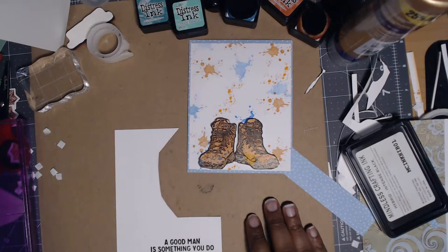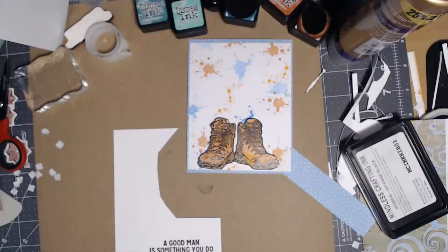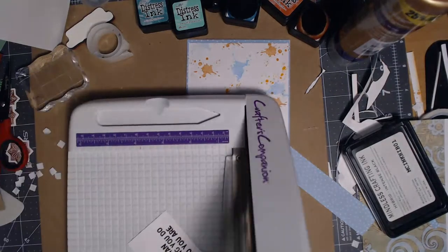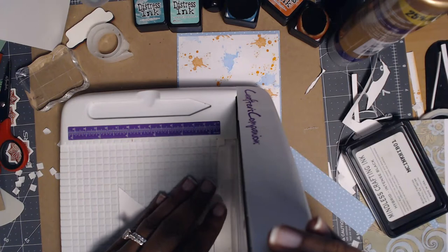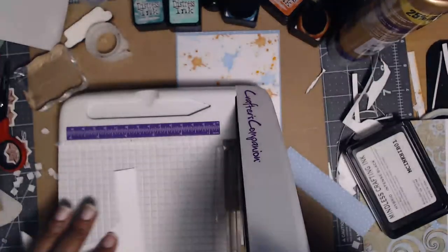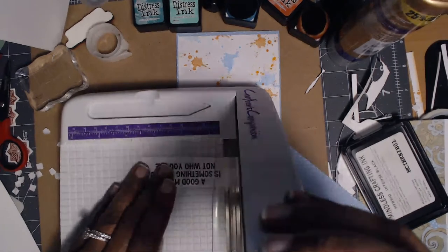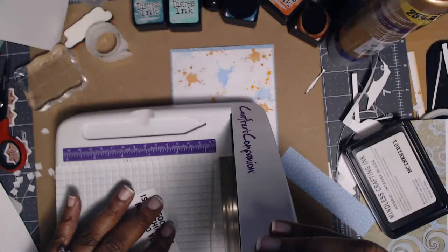I meant to ink the edge up. Did not ink anything up. I saw that Gemini Crafters Companion has a new machine. I don't plan on buying it, but I did see a new one.